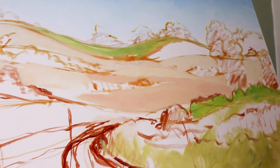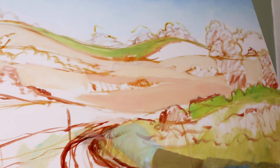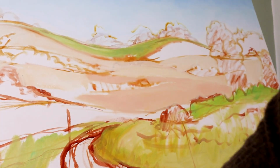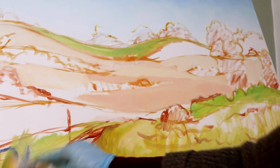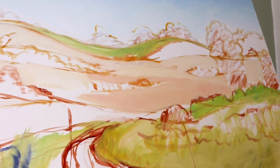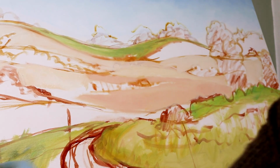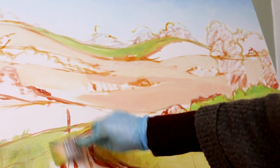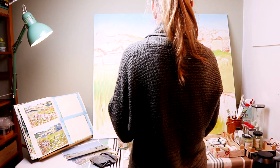And the composition, I made it out of 2 reference images, one from a picture that my husband has taken, and then another one that I found from the internet. So to see how the part in the front with flowers would look like, you can see there in my sketchbook. And of course I didn't copy it as it was in the picture, but just used it as a reference.